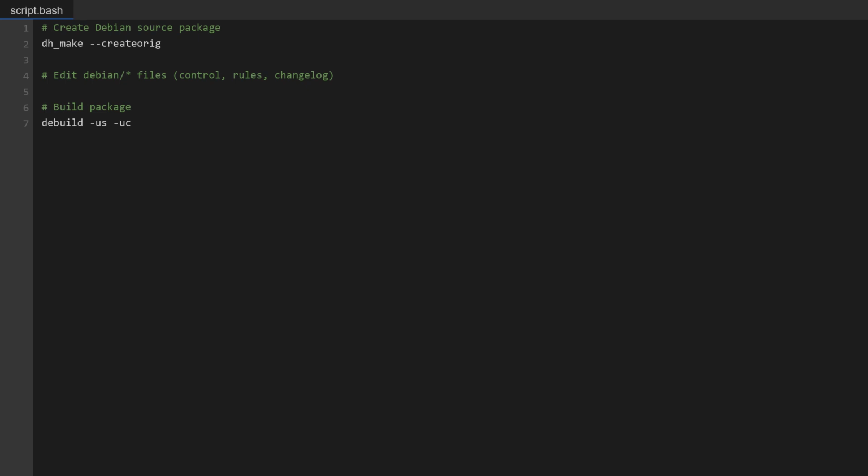You then edit debian/control to declare your package metadata and dependencies, debian/rules to define how the package is built, and debian/changelog to record the version. With those files in place, dpkg-buildpackage -us -uc builds the complete source and binary packages. The -us -uc flags skip GPG signing, which is appropriate during development when you don't yet have a signing key configured.